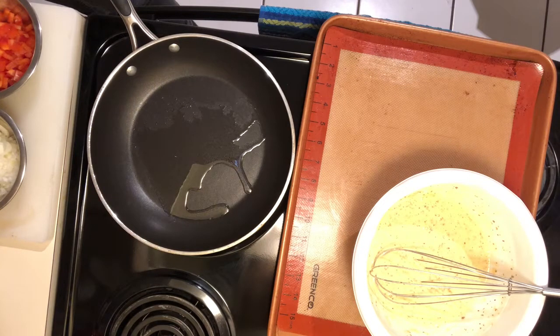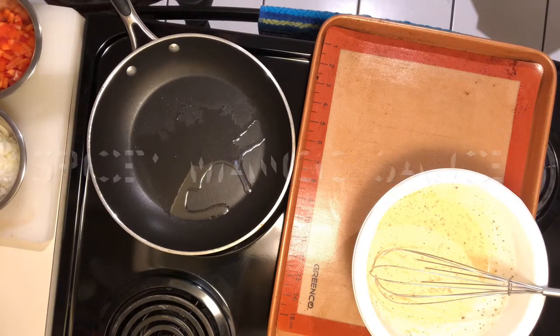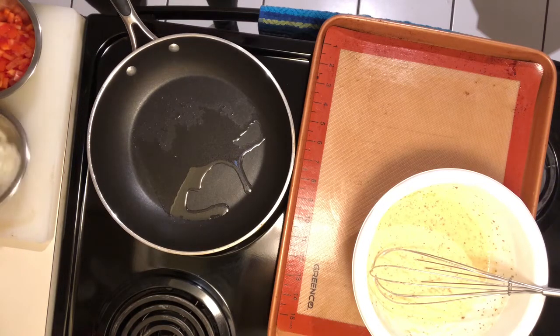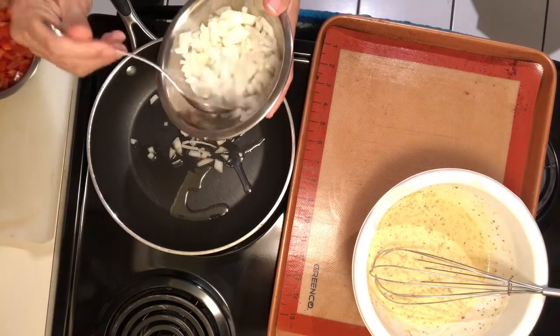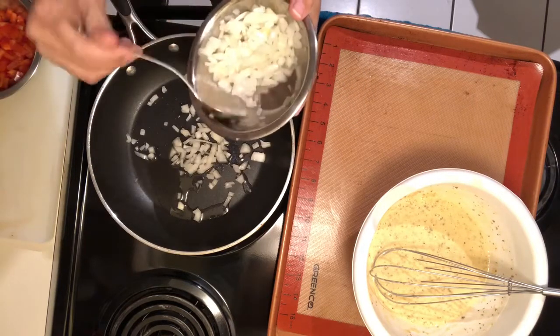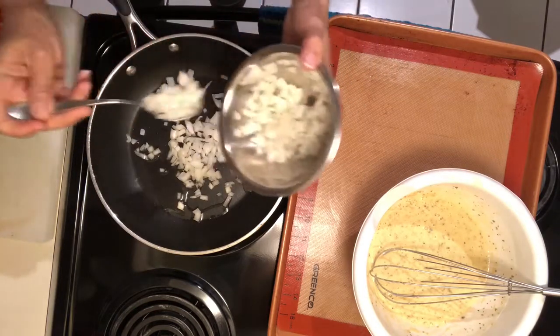And we're also gonna be doing a mango type dressing sauce for the wraps. And we're gonna be doing a hemp seed dressing for the salad. So I'm probably gonna add a few tablespoons of onions, because I'm making enough for, hopefully it's enough for 4 wraps. We shall see.